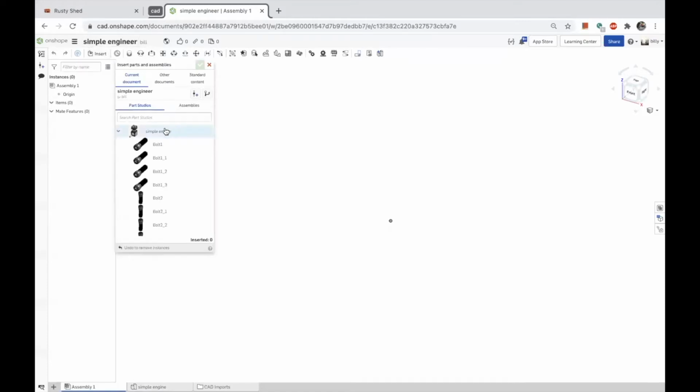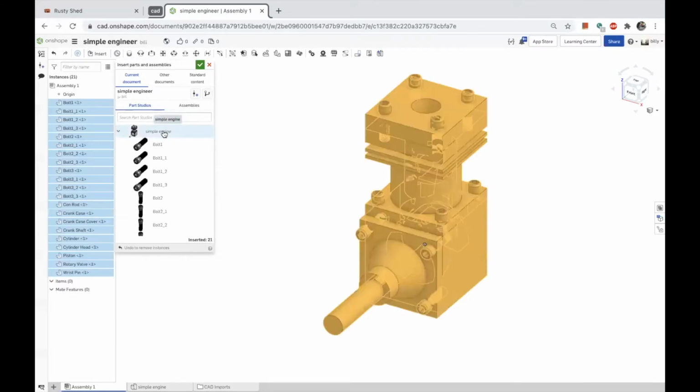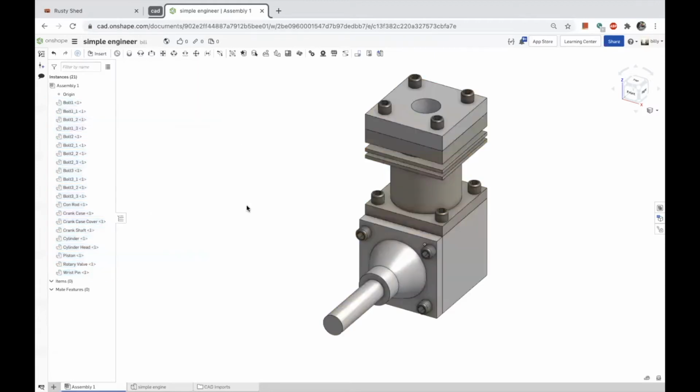So I just need to get both of my new assembly and the imported part studio inside of the assembly. I need to create my part that I want to featureize, and I also want to bring in the imported geometry. It's probably easier to do it than to talk about it.